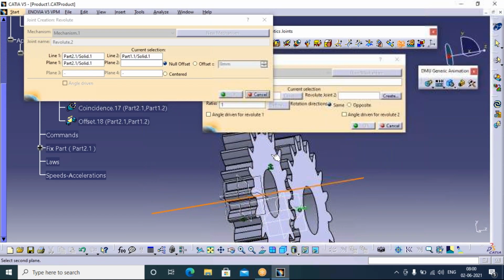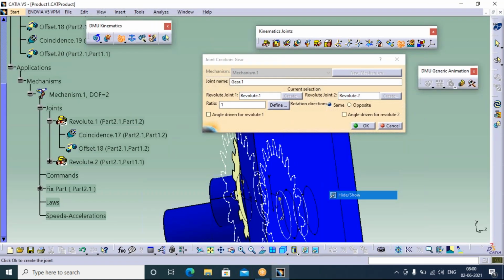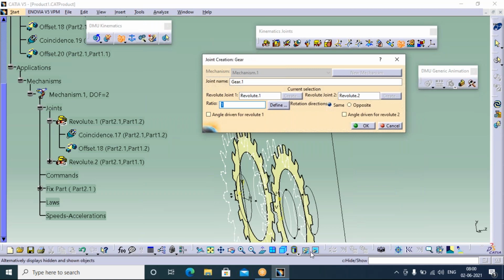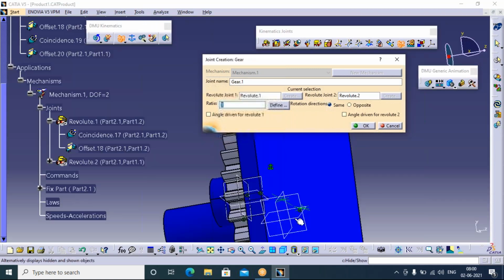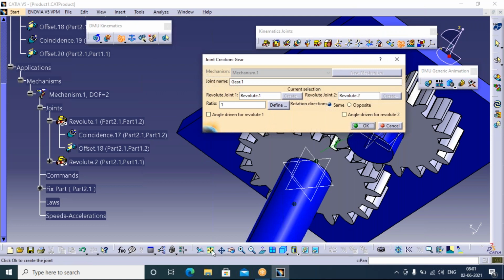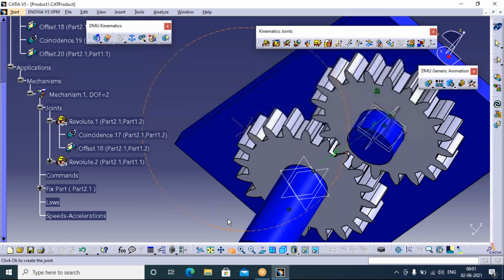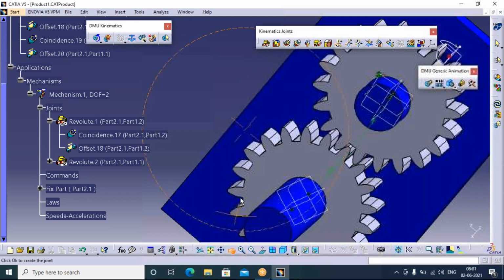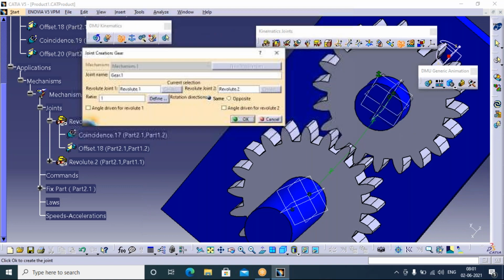Click on OK. Now hide this, unhide this one. Okay. So here I have created two revolute joints and it is already completed.